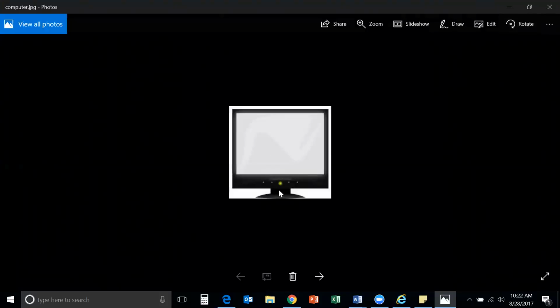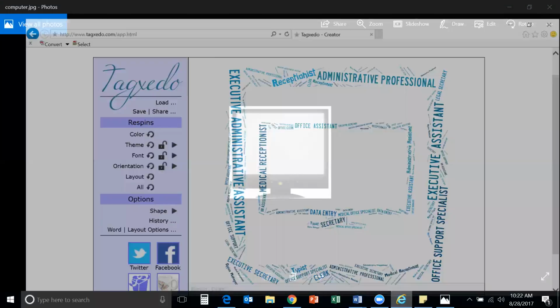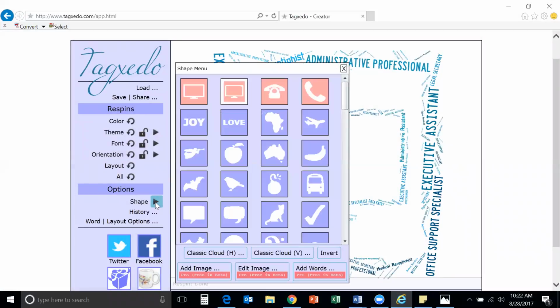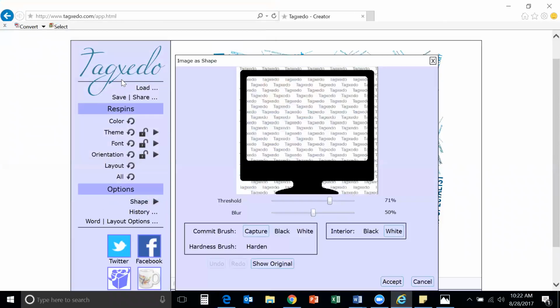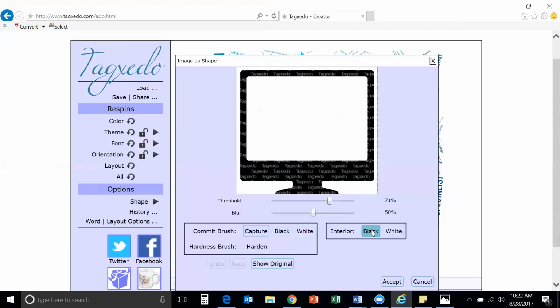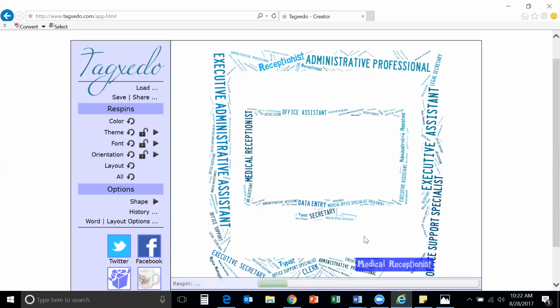So I chose this one. So let me show you what that one looks like. You just mainly have to play around and see which ones look the best. So that one, when I downloaded it, had like a JFIF extension, so I just changed it to JPEG. So there it is. And I'm going to change it just back to black and white so you can see what that looks like.